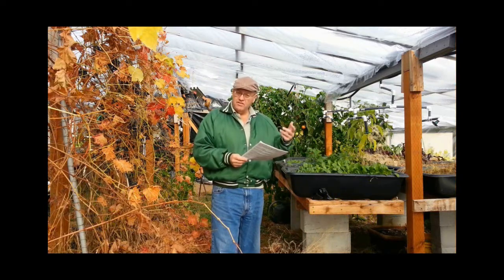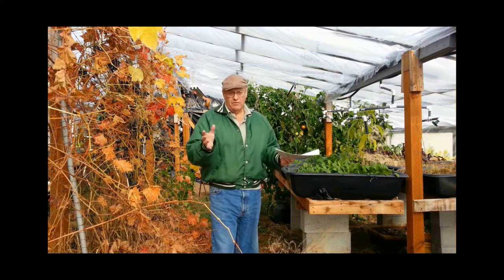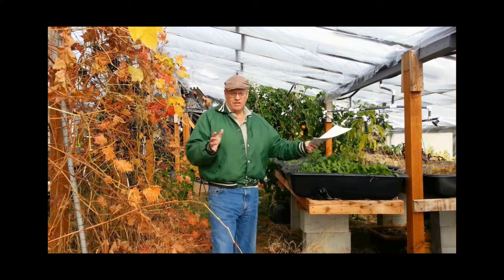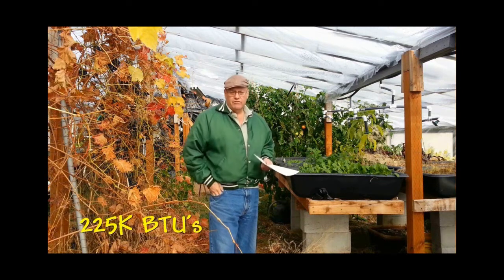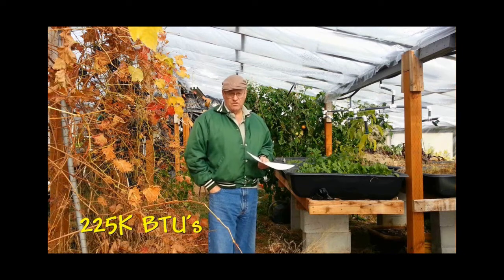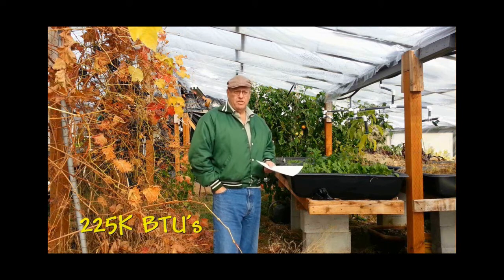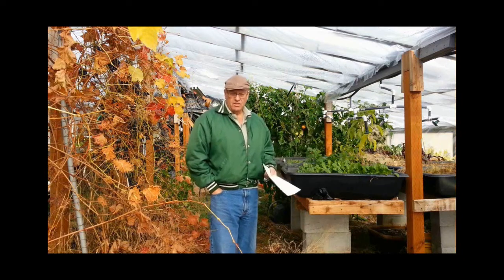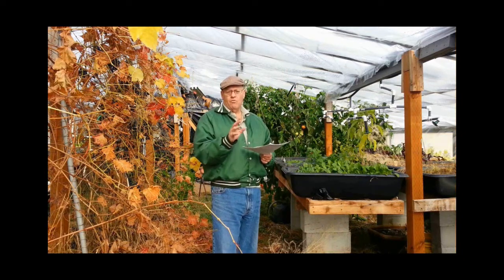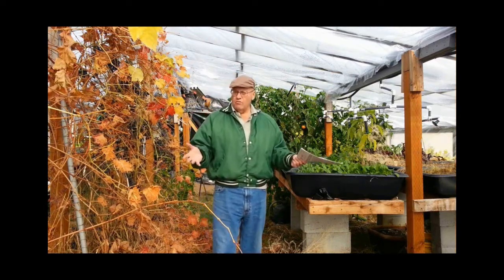Now, overnight, how much heat is that? Overnight is about 15 hours here. That's not clear overnight, but that's about the time that the sun stops shining and so forth. But in 15 hours, that works out to about 225,000 BTUs. If you want to heat this up overnight, you've got to store or use about 225,000 BTUs. I'm using BTUs because where we live, most of the furnace ratings are listed as BTUs per hour and that kind of thing.